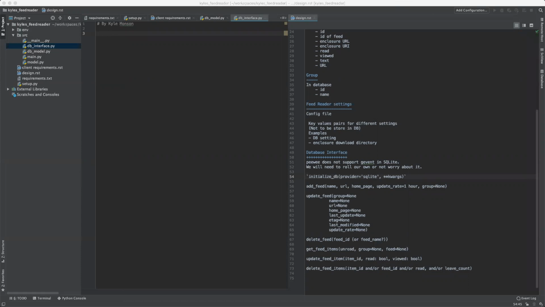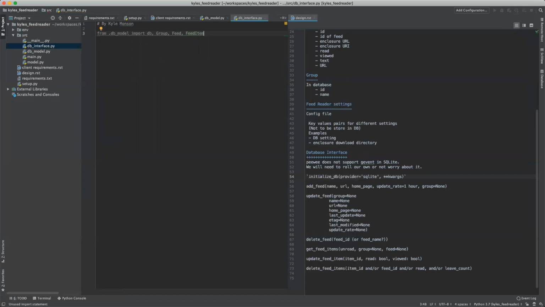Now we've already created our DB object, but we need to import it. So we're going to go from dot DB model import. And while it's tempting to do star, we're going to call out our individual things. We're basically going to need to import everything: Group, Feed, Item.